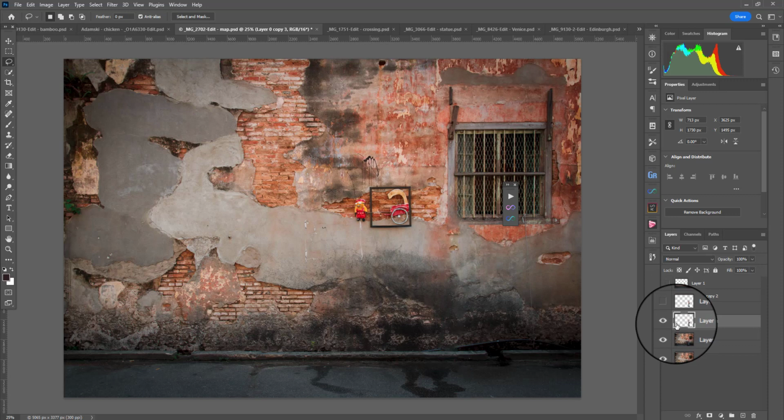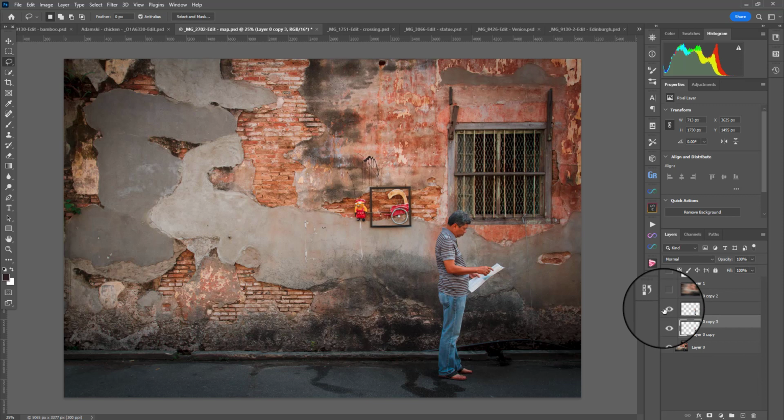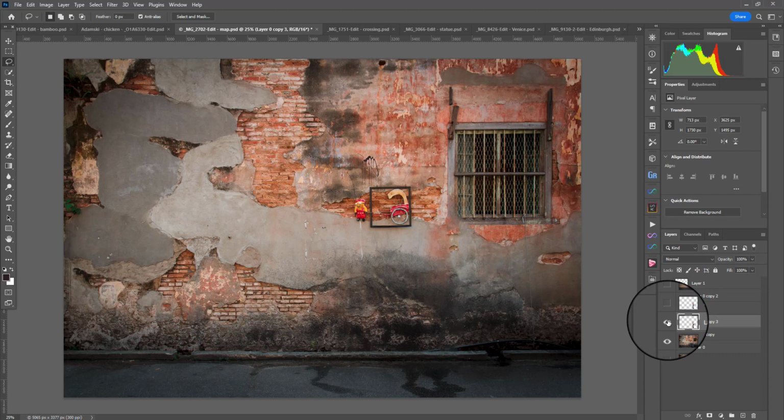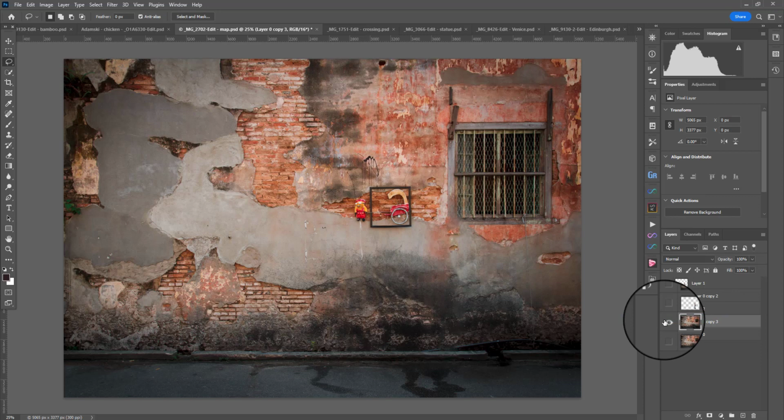However, what it tends to do is pop it onto its own layer. And we need to make sure that that layer and this initial background layer are merged. So what you will do, making sure you've got the right layer selected, you don't want the one with your subject on it, you want the filled version, which looks like that. And then Control or Command click the background layer that you're working with, and we're going to right click and then go to Merge Layers. So now you've just got the background layer and his layer.